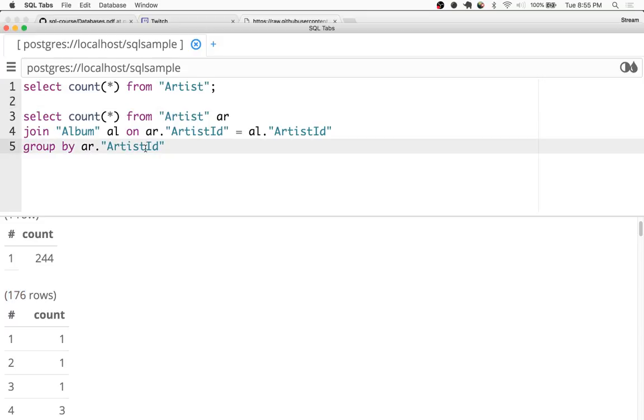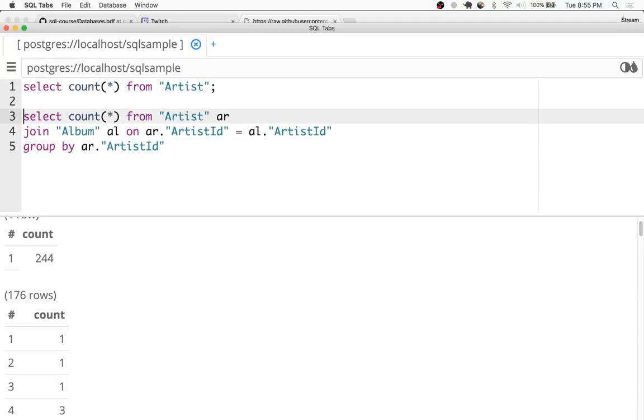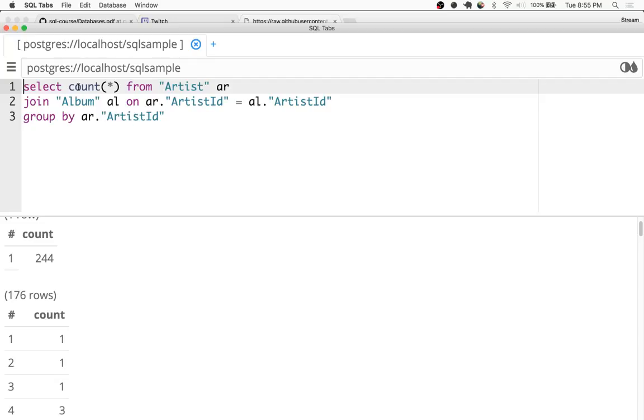And if we actually want to find those, that is where a left outer join comes in. So right now with a join, we're only selecting artists that happen to have an album. By default, an inner join says, only show me rows from the tables that are getting joined together that match or meet this condition.